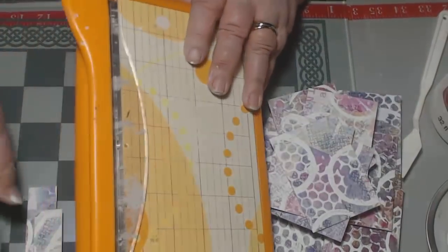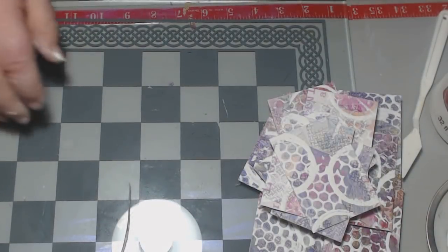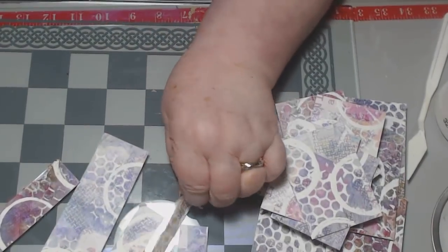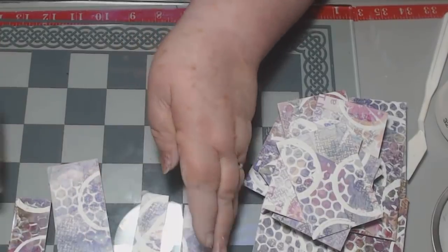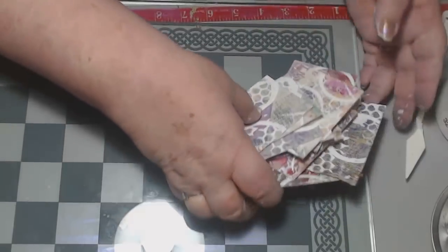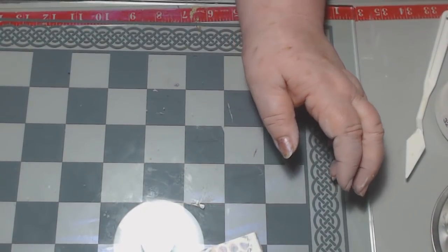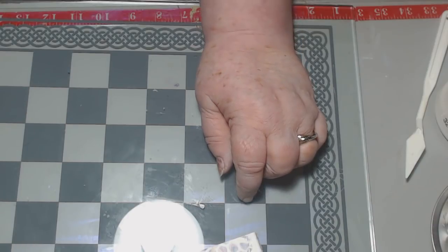My unicorn's name is Stella Rose. I love the name Stella Rose. Okay, that's all I'm going to cut of those. Now, see, then I have these little extra pieces here, too. I won't throw them away. Maybe I'll throw this one away. But now, see, these pieces, I can use them still on something else. These are now cut to 2.5 by 3.5. They're ATCs now. All of a sudden, they turned from mixed media something into ATCs.